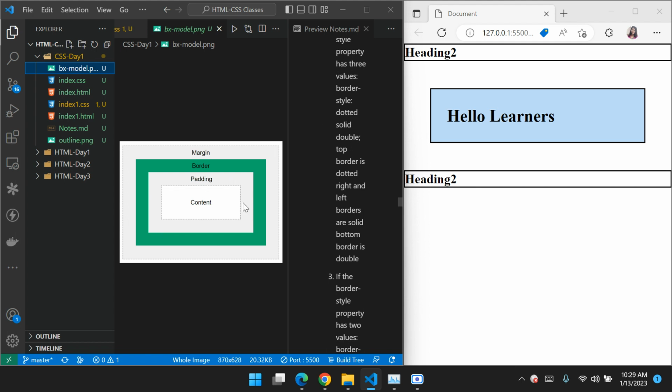So between this border and content we have padding, okay. And after the border, between the next element, these heading 2 and heading are our adjacent elements with this h1. If I want to give some space between adjacent items, then I can use this margin, okay. So is this thing clear?